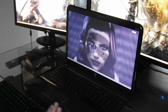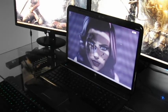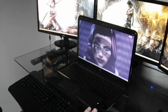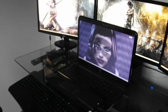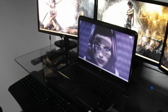So this is my editing laptop. It's an HP Pavilion. This computer has been a surprise to me, because I got it for $500 as just kind of a laptop around the house. I didn't really need a gaming laptop, but this laptop will play Metro 2033 at good frame rates on high settings. So it's been really great. Played through the entire game on that.